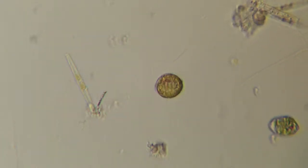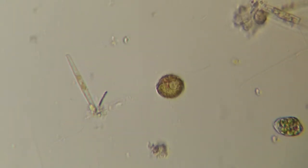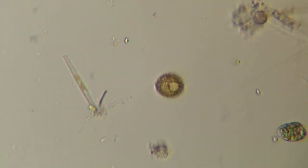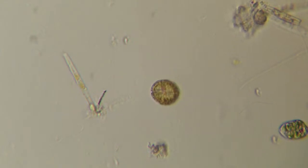what do you call it? You can see that 3D structure there. It's really cool. Looks like, damn it, trying to think of the word. Dinoflagellate. This looks like a dinoflagellate. If you focus through, it's got some 3D structure, like a little waist, and it has a flagella. See how it rotates? It has that little waist to it.